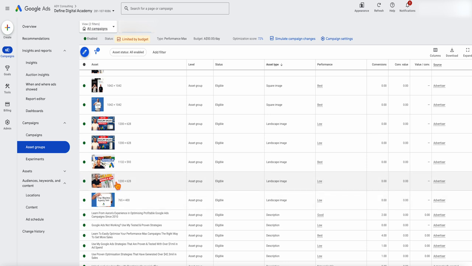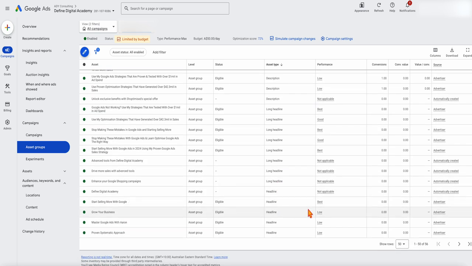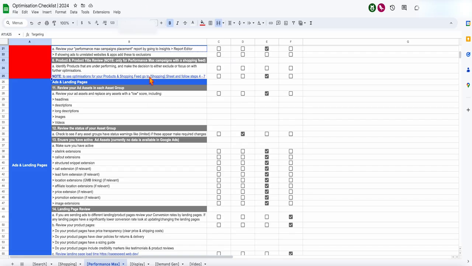You can see it here for the image, or, as you can see here, we've got some headlines which have got a low score. We can actually just select edit and change that straight away. When it comes to how often you do that with Performance Max, I've got in the checklist that I recommend you do this on a monthly basis, but it really does come down to the data. If you're spending more money, sometimes you can get the information from Google within a couple of weeks. So go to the asset groups, look at view details, and then you can make decisions from the score that Google has given you.